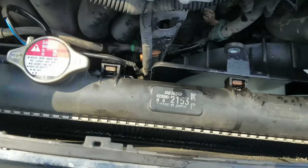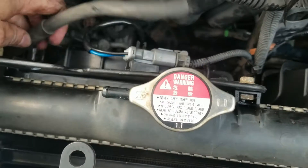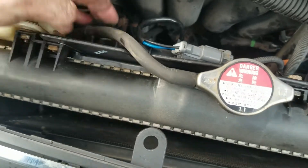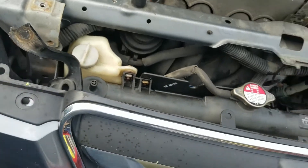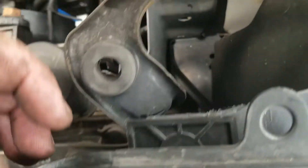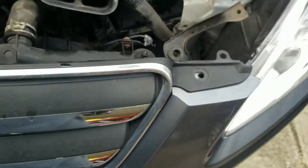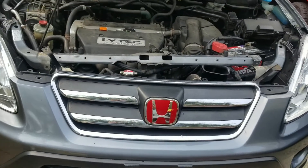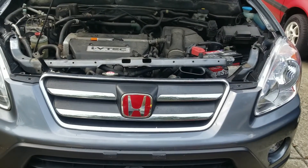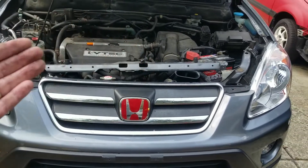We've got our fans fastened back down and the electrical connectors are back on. The only thing left is to get all the brackets back on. I bent the radiator brackets to remove them just because there was a bolt down there and I didn't want to pull the grille off. I'll admit I did this the most jankiest way ever — it's hot as heck and I was over this job before I even started. I'm going to bolt everything back together and we're going to test it out.